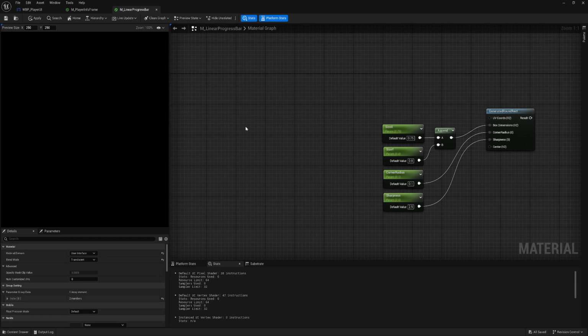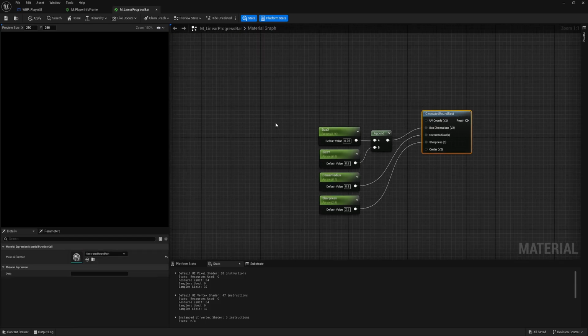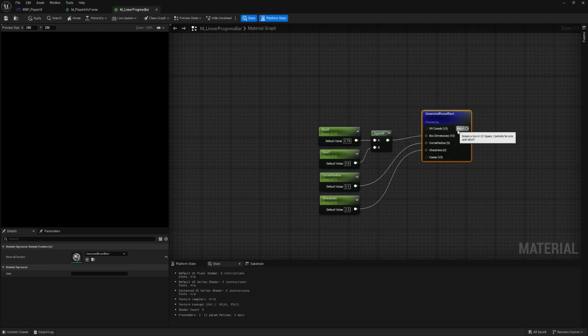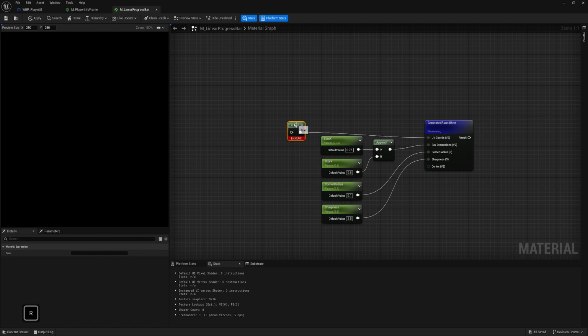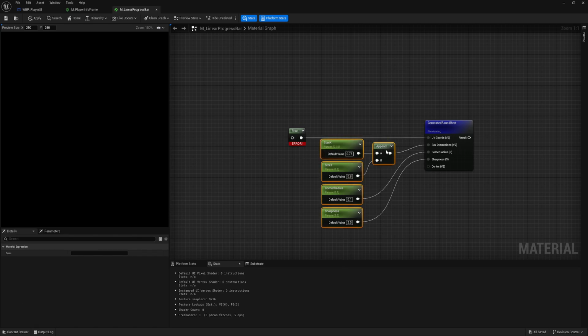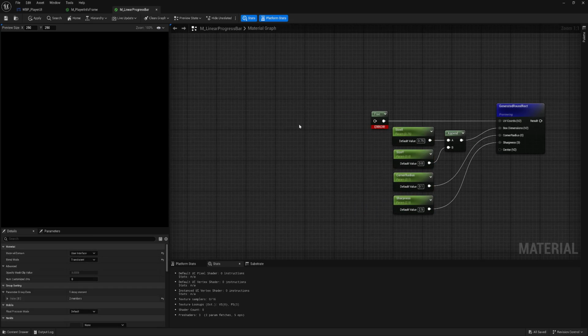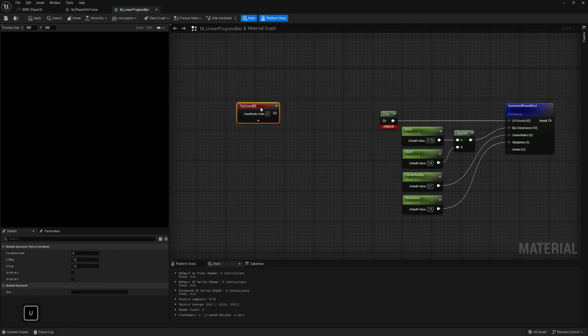So what we want, take this because we're not stretching it as one solid line. We're creating small pieces. I don't know if I can, yeah, I can preview. So we're creating this one piece and then we want to duplicate it. So first of all, to duplicate something manually, we can use just the frac node. So it's like fraction. And now we need our UV texture coordinates, and multiply, connecting there.